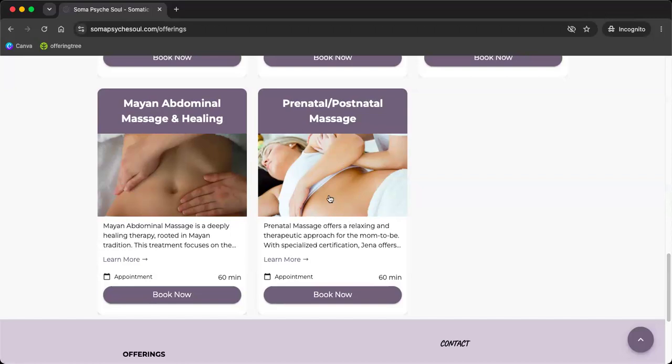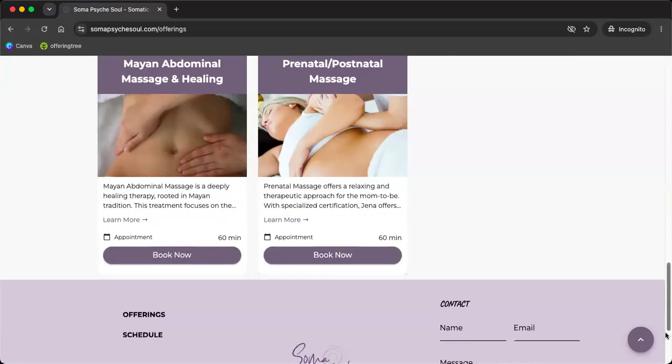Prenatal and postnatal massage. So this specializes in working with all stages of pregnancy, even the first trimester. If you would like a massage, I am specially certified to be able to offer massages through all stages of pregnancy and including postnatal care. I even studied rebozo massage and closing the bones ceremony to be able to offer as special packages for those that are seeking that style of support and healing after birth, which can be such a powerful experience. So that is also available.